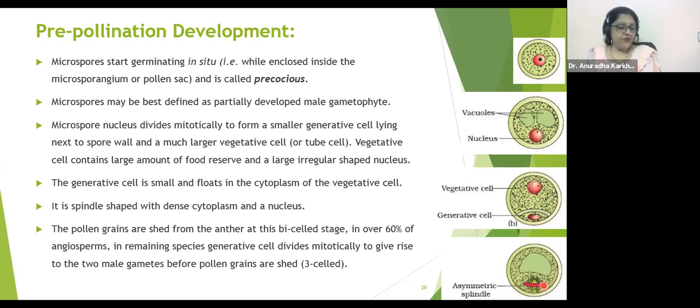They are going to be formed. Never ever has it happened that the male gametes have not been formed from the generative cell. This doesn't happen, son. Every time, let it be in situ or let it be ex situ. Now the word comes: ex situ means not in the anther, somewhere else. Right? What is that somewhere else? I'll tell you later. Ideally fused, the vegetative cell should have ideally fused so that the zygote can get nutrition.